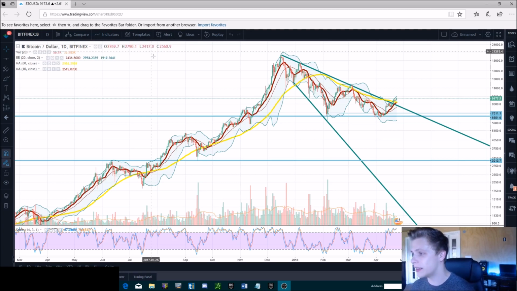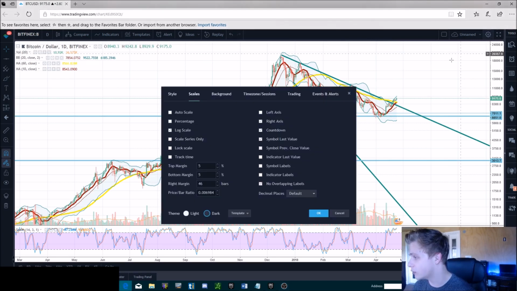Here we're looking at the Bitcoin chart on tradingview.com. They have some awesome free charts. You can click the link down below to check it out. I'm using the logarithmic scale on this. If we go to the settings tool, you have to make sure that you check log scale. Over time, doing my research and technical analysis, I have found that the logarithmic scale works a lot better on these cryptocurrencies when you're drawing your trend lines. It seems like it's a lot more accurate.